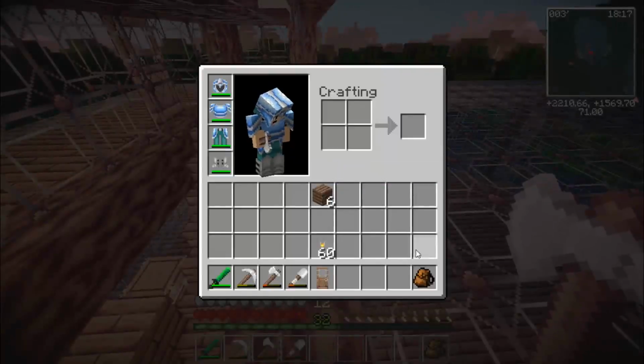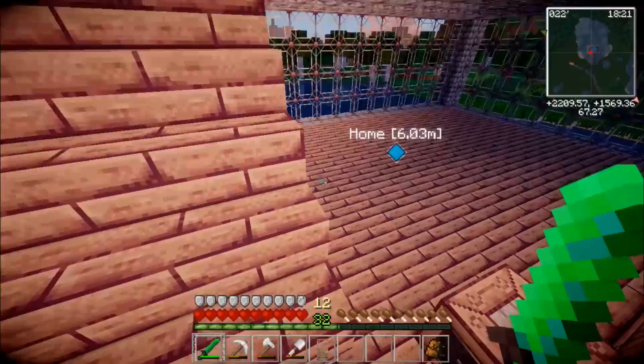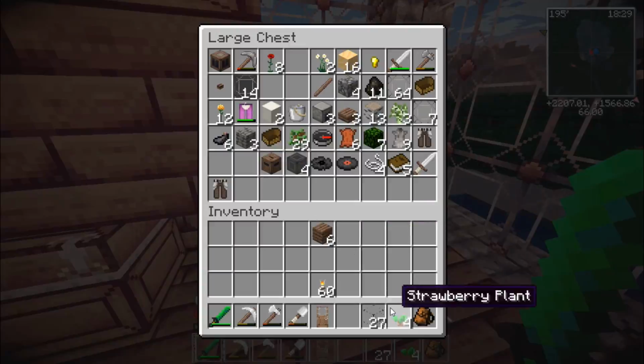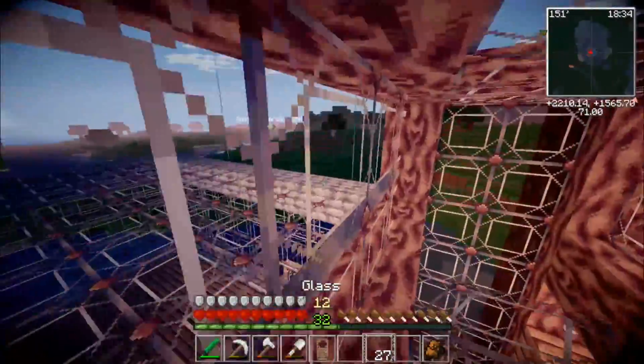Yeah, and then I need more glass. I think glass is in this one. No, that's my valuable chest. That's food, and this should be in here. There we go. Grab that glass, and then we'll... Oh, it's turning dark too, actually. So we can test this out soon.